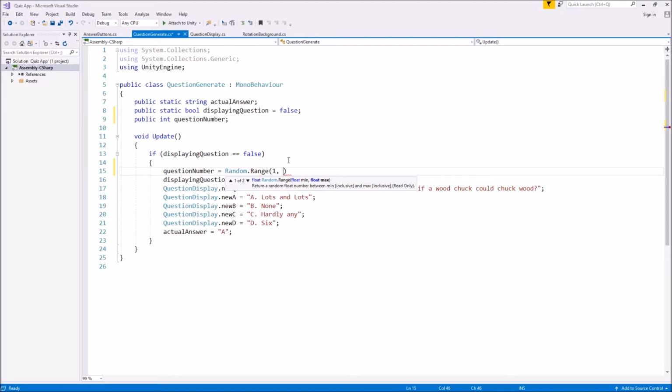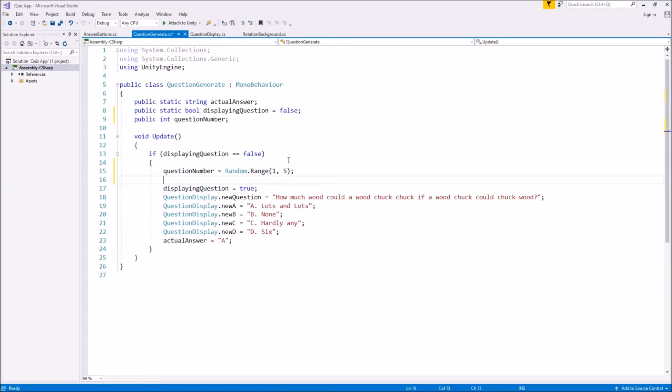So the maximum could be thousands, it could be hundreds, but what you should always do is put the maximum 1 above whatever you want it to be. So for example, we're going to generate 4, but the maximum should always be 5. What that means is it will generate up to that maximum, but it won't generate the maximum. So it will either do 1, 2, 3, or 4. So it's always a good idea to put it 1 above whatever the maximum would be, simply because it's just one of those little quirks of programming this way. So let's close bracket and semicolon.